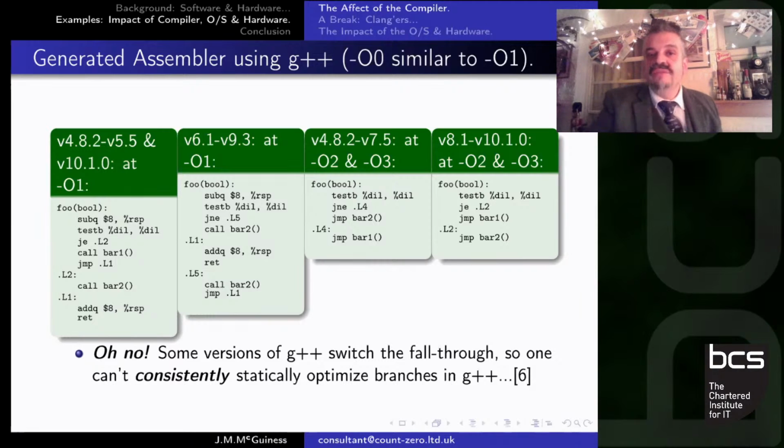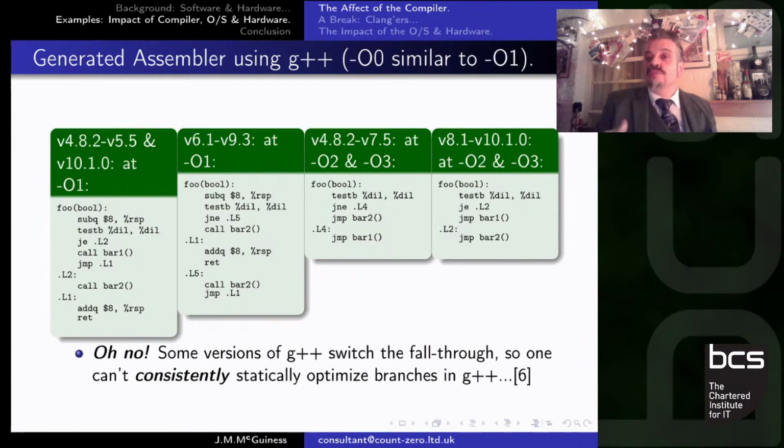But if we look at other versions of GCC, for example, we change from O2 to O3, it flips round. Look at GCC 8.1. Look at that, bar 1 is now statically predicted. This is a serious problem because it basically means if I've optimized my code for fall throughs where, for example, I was expecting, here we see GCC 4.8.2 to 7.5 at O2 and O3, bar 2 is statically predicted, but newer versions of GCC flip it around. I actually raised a bug report about this regarding GCC. Why are they doing this?